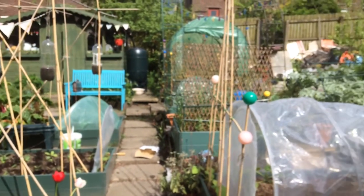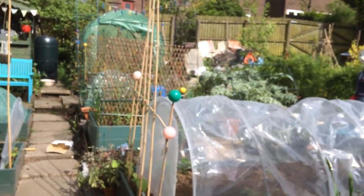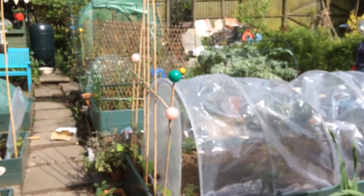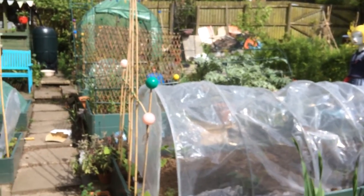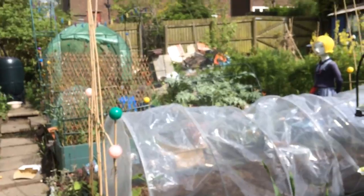In the polytunnels it's not gone below 1 degree overnight, so I don't know what that means, or whether it's the difference in temperature from the hottest to the coldest that causes problems, or whether it really is frost. I'm sure somebody clever and more experienced than me will know the answer to that.